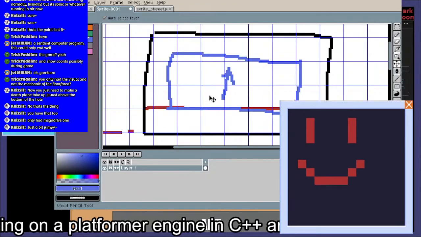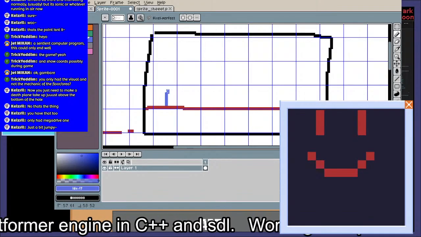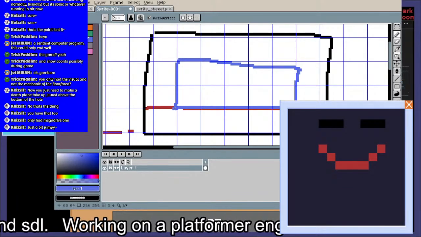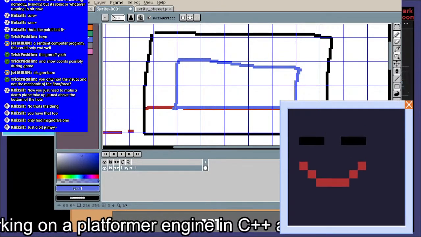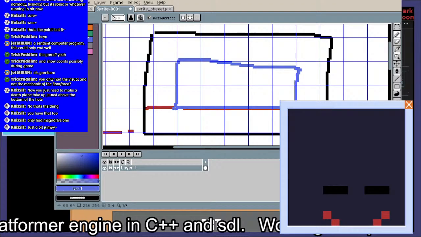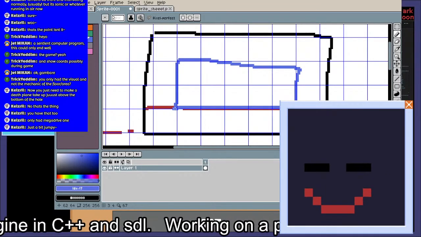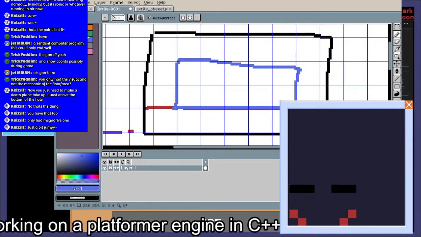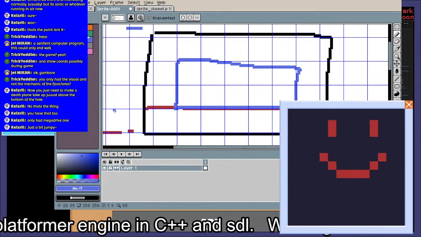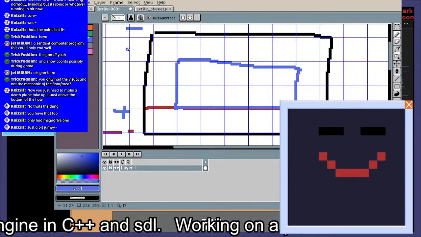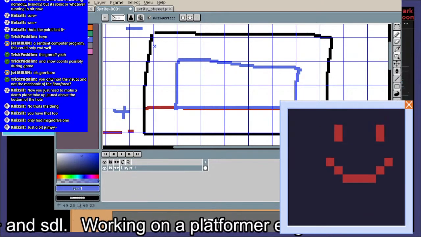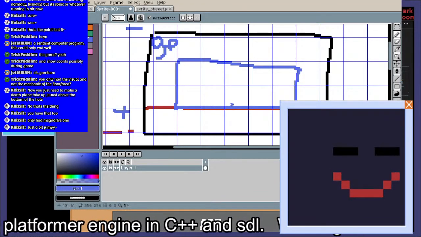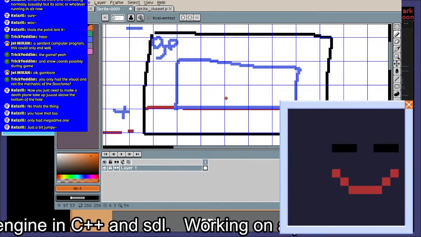Maybe even up to half. Remember, this is negative, and this is positive. This is 0, 0. So player is here, with orange.